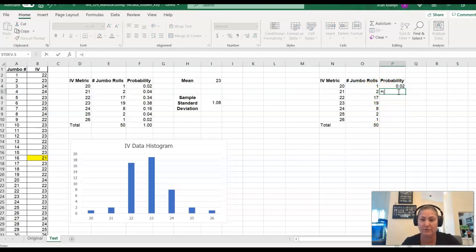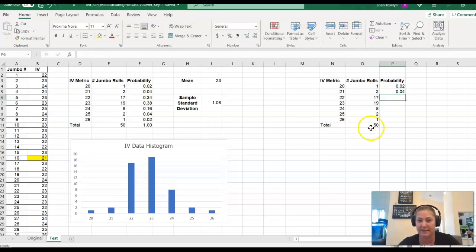So I'm going to do equals parentheses, the second one divided by the total, close parentheses, enter. And then equals this one divided by the total. Oops. There you go. So you do that for each one, and you'll see that it's coming up the same as what they had on the answer key on the teacher side. Because they give you the answer key, but they don't explain exactly how to get there.